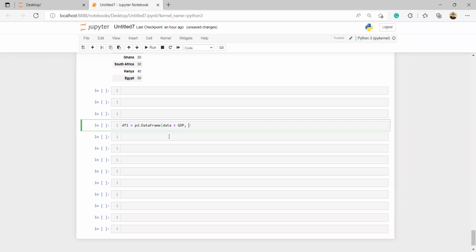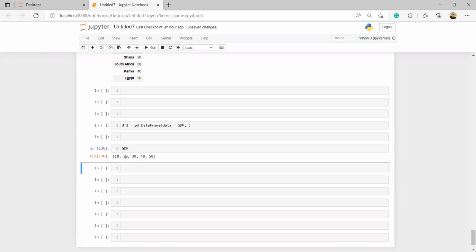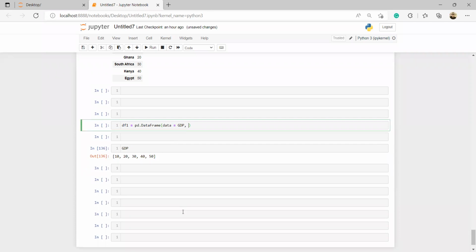How many do we have for GDP? 1, 2, 3, 4, 5, right? It is 5 now, so hopefully it should work. Let's see. Let's choose 5 years.